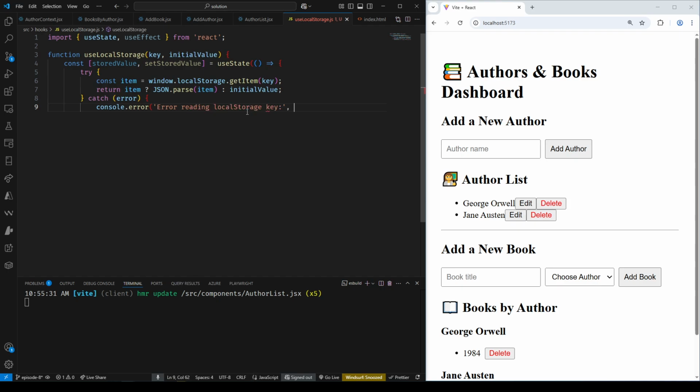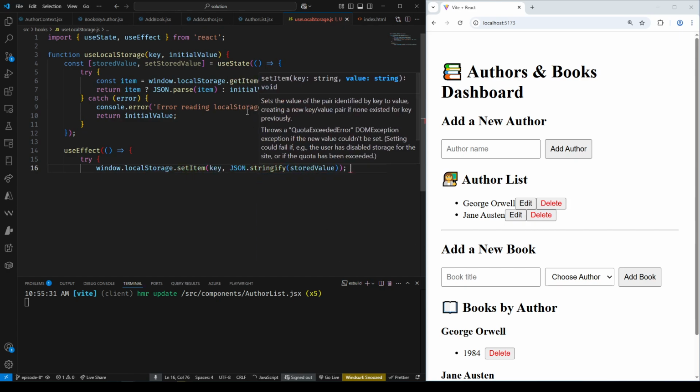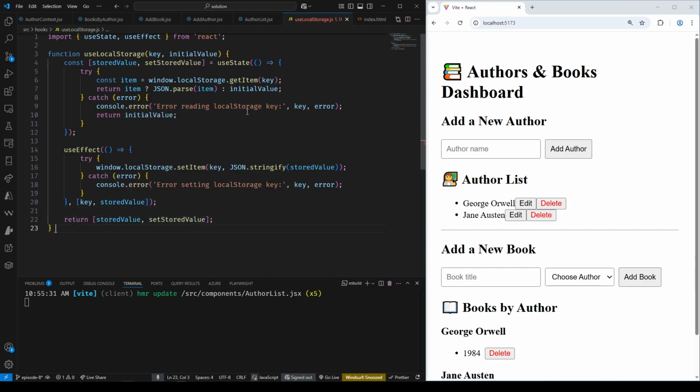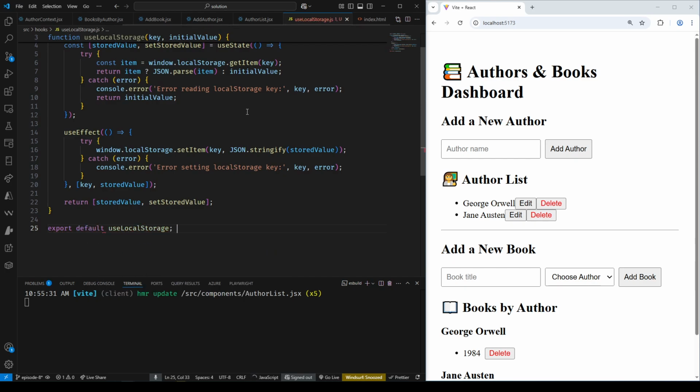And then if I encounter any errors, I'm going to console error that. Next, use effect for setting the value to local storage. And then we're done. We're just going to return stored value and set stored value.